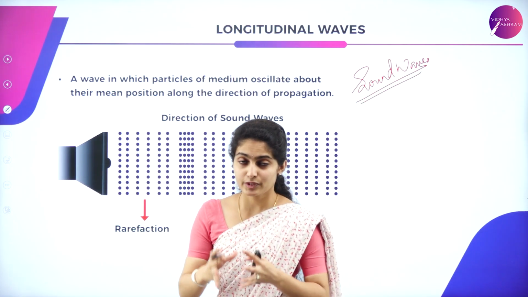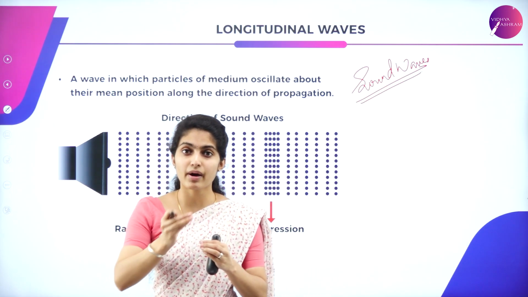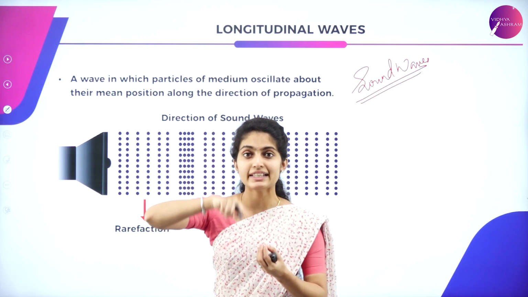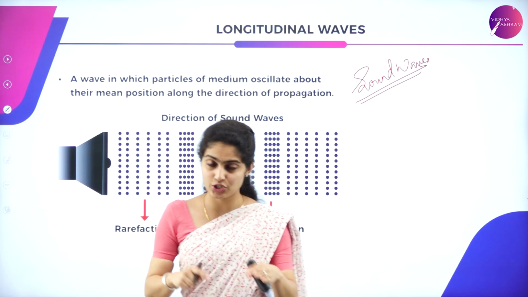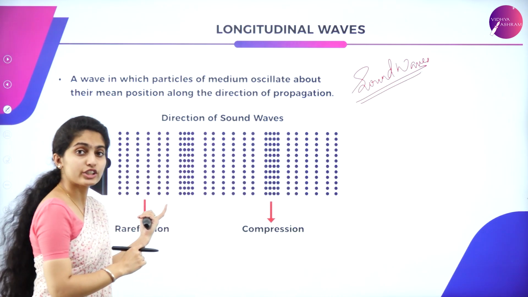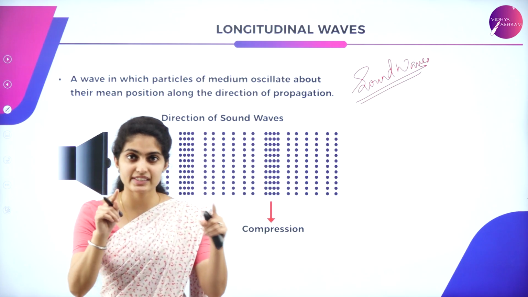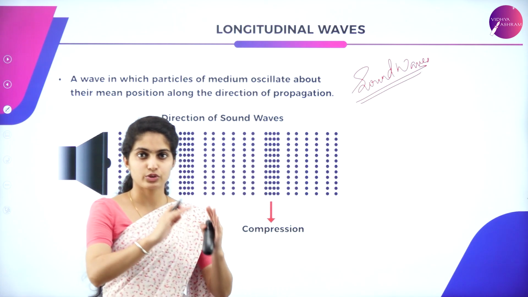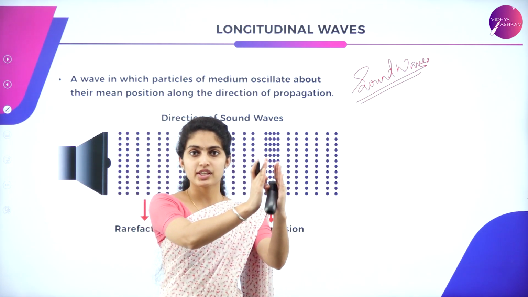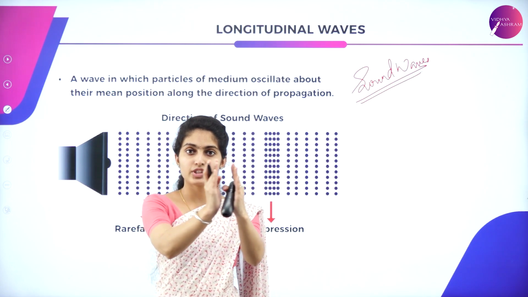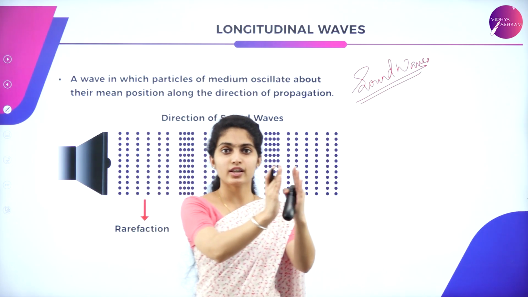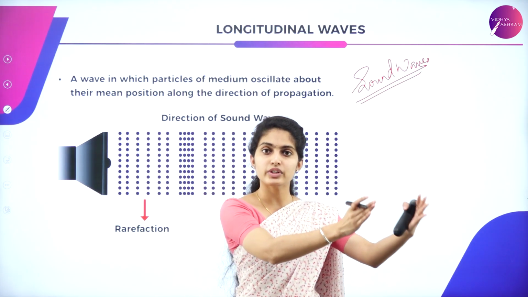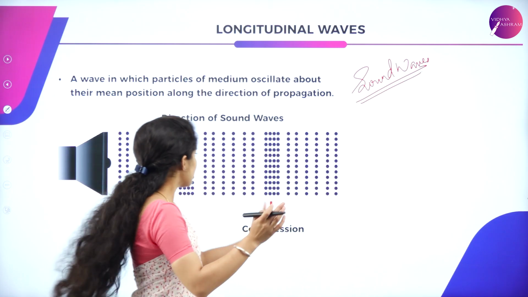In this concept, the same thing we are studying regarding the particles of the medium. In transverse waves, the particles of the medium are oscillating perpendicular to the direction of propagation, whereas in longitudinal waves, the particles present in the medium move parallel to the direction of propagation. A particle moves, pushes the other particles, gets back, again pushes the other particles and gets back. Pushing the other particles, which have gained energy, the energy is passed on to the successive particles.